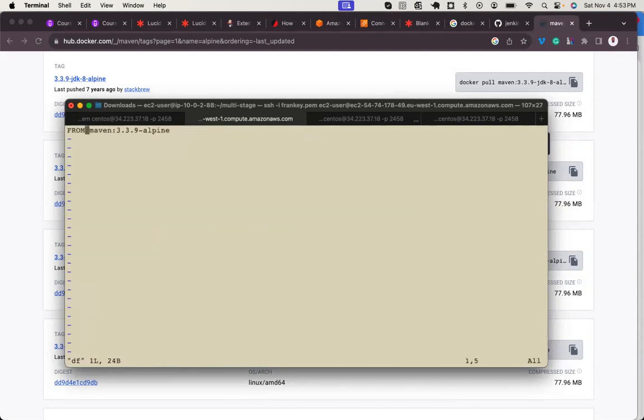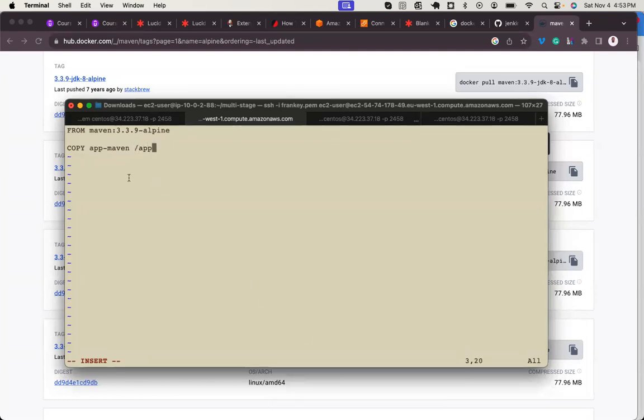So here now I need to copy my Maven app that I downloaded from GitHub. So I'll say copy app-maven into somewhere inside of the container, /app.